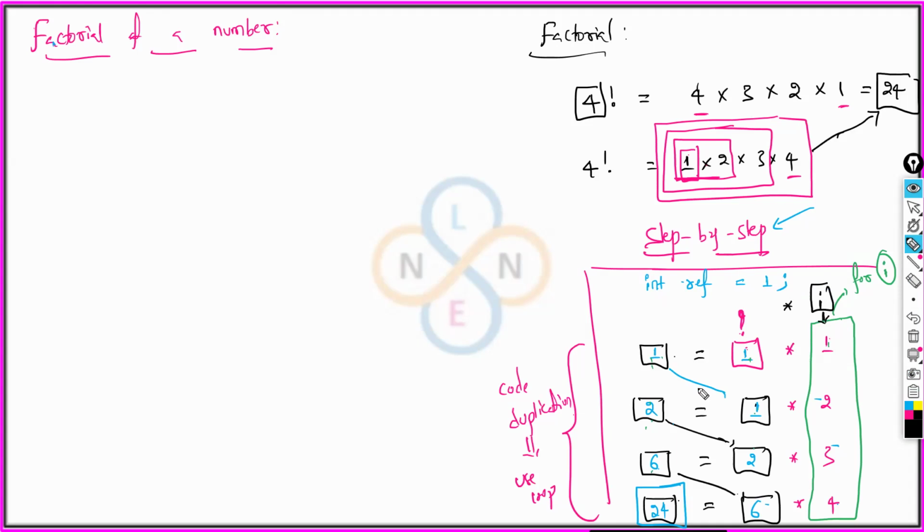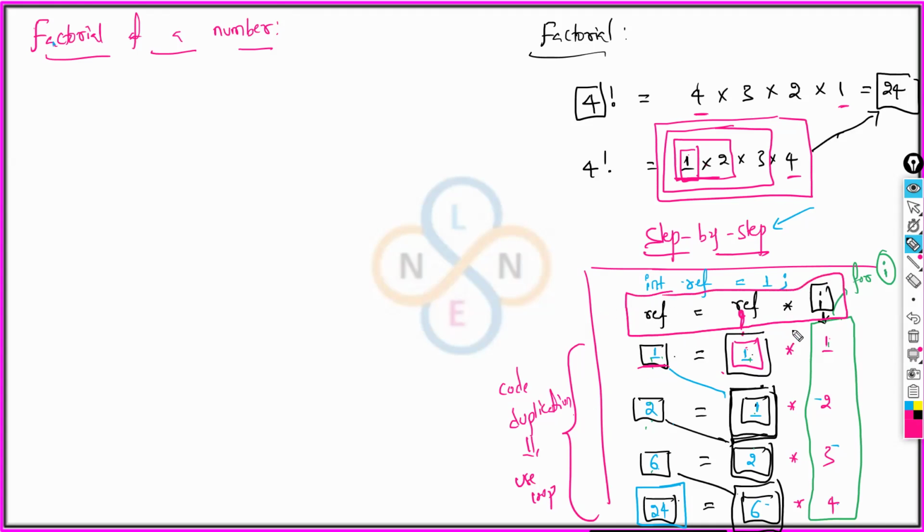Then the asterisk. What is the variable that we use for 1? As we assumed, the reference, no? This is the reference. If here is a reference, then here is supposed to be the reference only, and the reference. That's how we can repeat the same line. Then if this is supposed to be the reference, then what should this be? Also the reference, therefore, store it back to the variable reference. It means to avoid hard coding, that is writing direct values. Now by analyzing it, we are converting all that code duplication into one single statement or line of code in terms of references or variables.